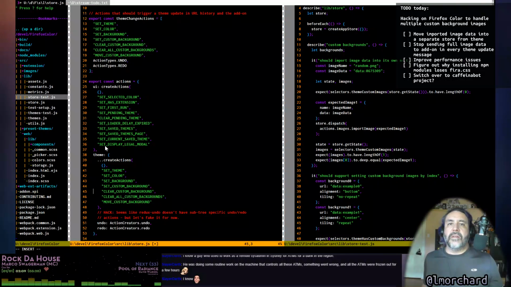Basically, this utility function takes all these names and creates identity functions for each of these actions. By that I mean it creates a function that takes in parameters and returns a Redux action. That's a JavaScript data structure that has the property type with the name of the type, and then payload with the arguments that I pass in.